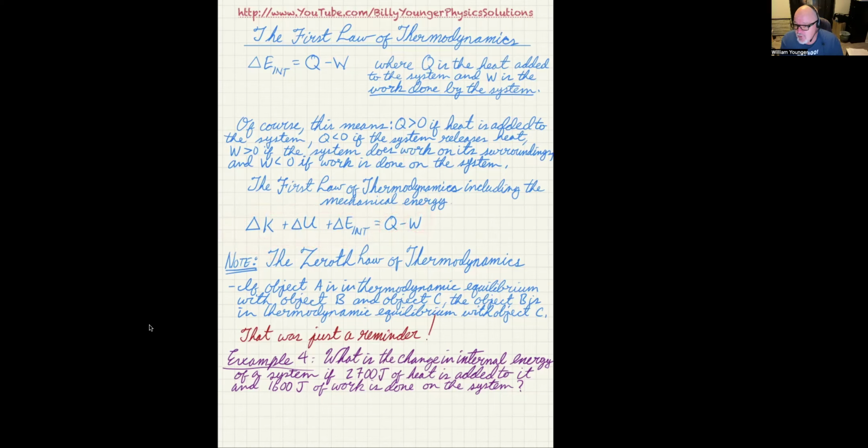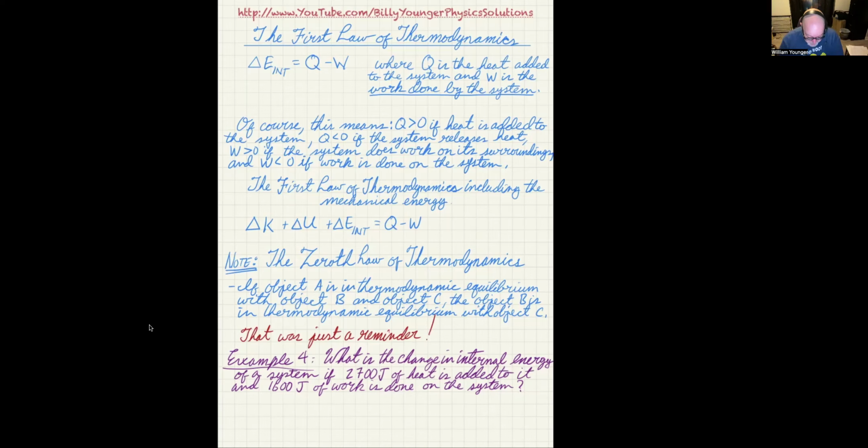Now, again, I mentioned to you before that in chemistry, they use a different version. They have a Q plus W. And that's because they're using the work done on the system, because we were interested mostly when we were developing the science in the physical world. We were more interested in heat engines and stuff of that sort, whereas the chemists were more interested in energy to make reactions go or something along those lines. So it was more important for them to have an estimate of the work done on the system as opposed to the work done by the system.